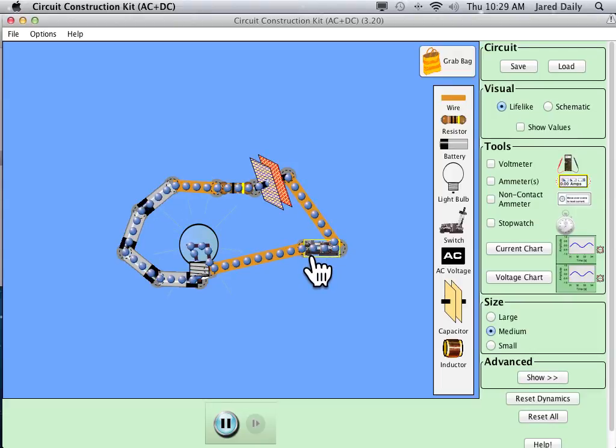Everything happens slower, doesn't it? The light never gets very bright. The charges don't move very fast. So changing the resistance changes the amount of current that it starts with. It's still going, but it's going very slowly. Okay? It's going to take forever for it to happen, and it didn't start out very bright. So the resistance determines the original current. That changes the maximum amount of current. It doesn't really change the time that it takes. It just changes the original amount of current.